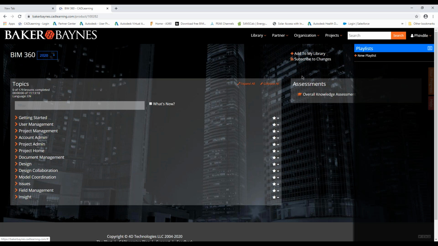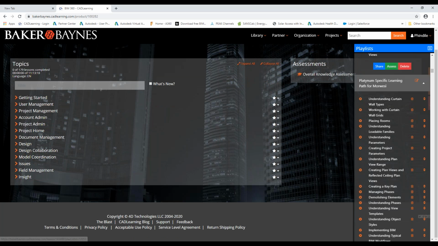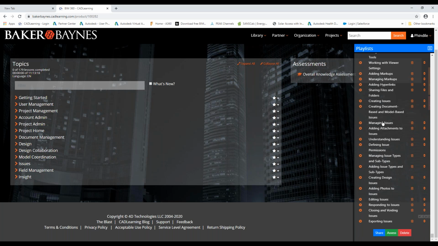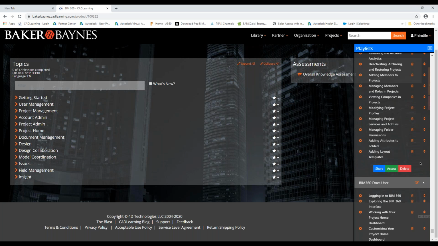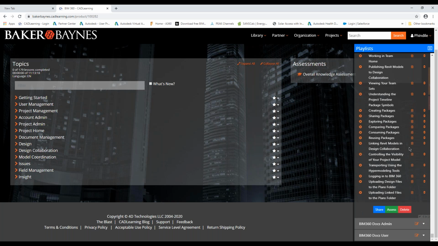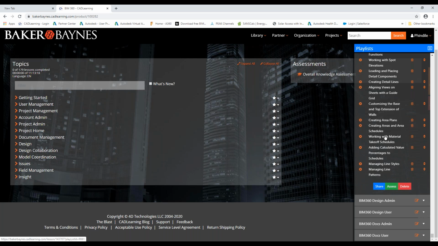Okay, so I'm just going to drop that down open there, and I'm just going to scroll right to the bottom. All right. So we've done a couple of learning paths for you. I'm just going to make them smaller so we can see all of them. And this is in accordance with what we actually would train in our courses.